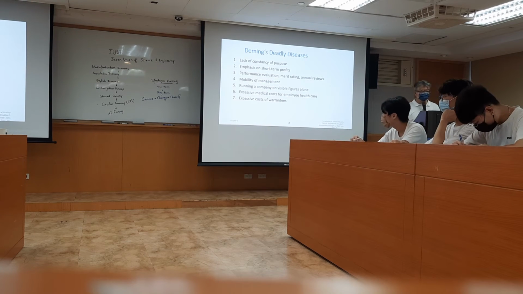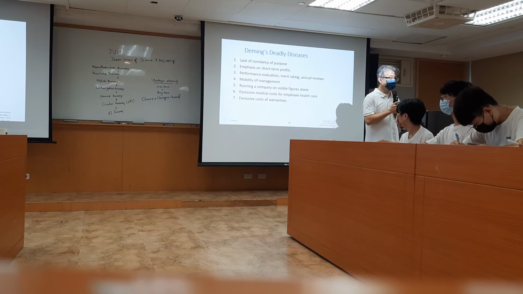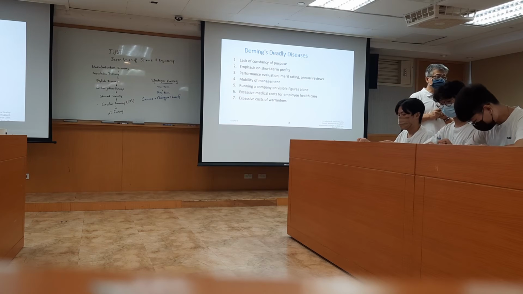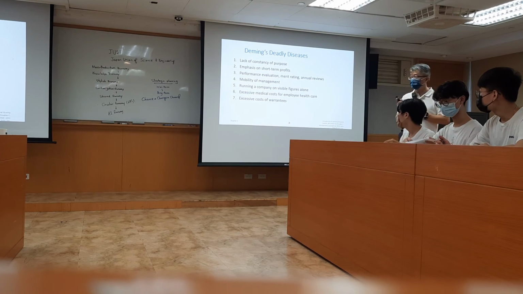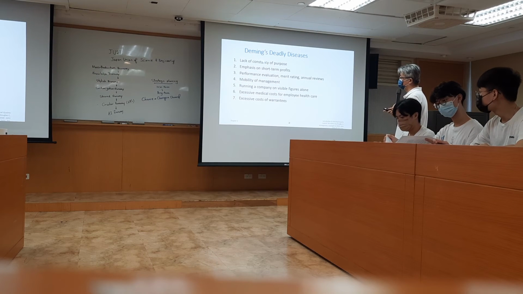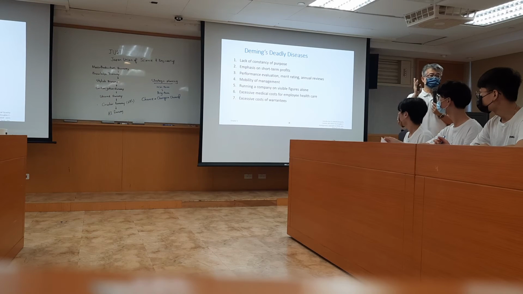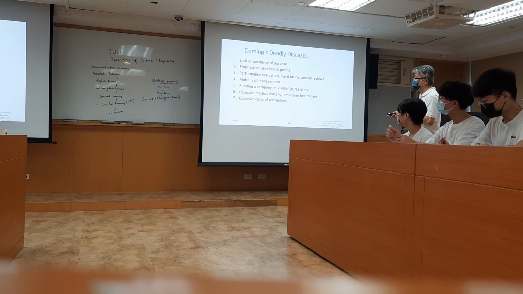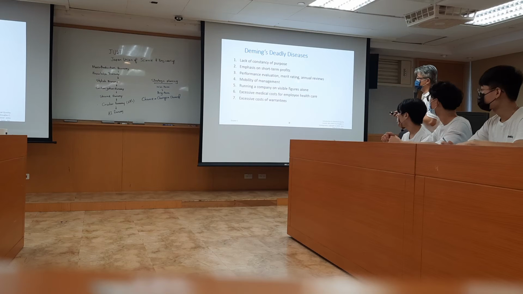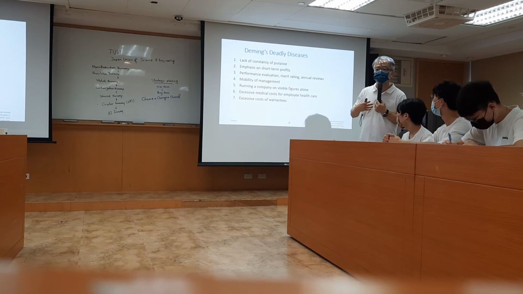Okay, then the deadly diseases, things you don't want to distill into your spirit. First one, lack of consistency of purpose, emphasis on short-term profit. No, we want to look forward to at least the midterm plan. Next, performance evaluation, merit rating, and the annual review. Typically we talk about OEE.